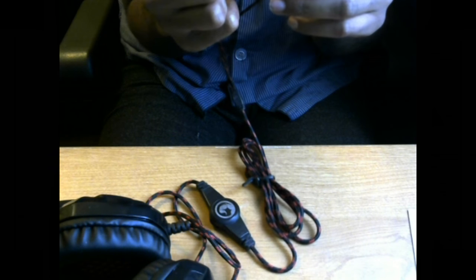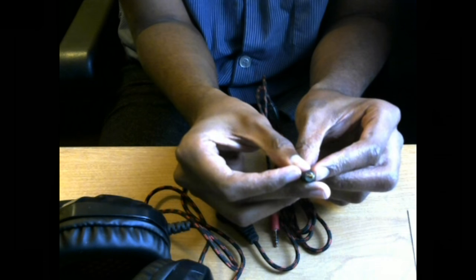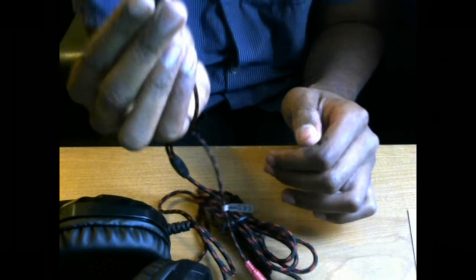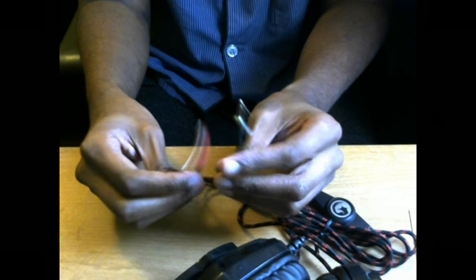That way, if you're someone who records like me, you can get the audio to go to your headset and to your Elgato — or whatever you use to capture — and you'll be able to chat online with people. Now I notice that the audio jack is actually bent right here, which is not great. I wouldn't want to receive a product with a bent 3.5 millimeter jack. It's kind of hard to tell from the camera angle, but it's pretty bent. Hopefully it'll work without a problem — and yeah, it still plugs in, so not a deal breaker. But you never want to receive a brand new product with bent pins, as they're easier to break.